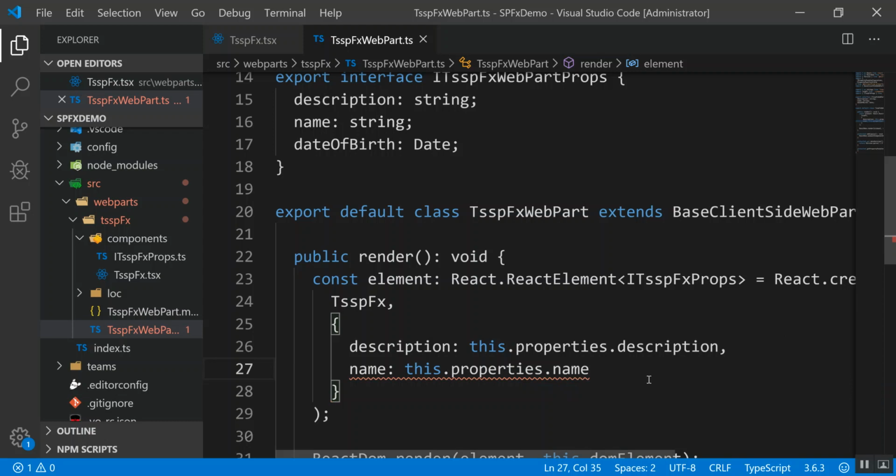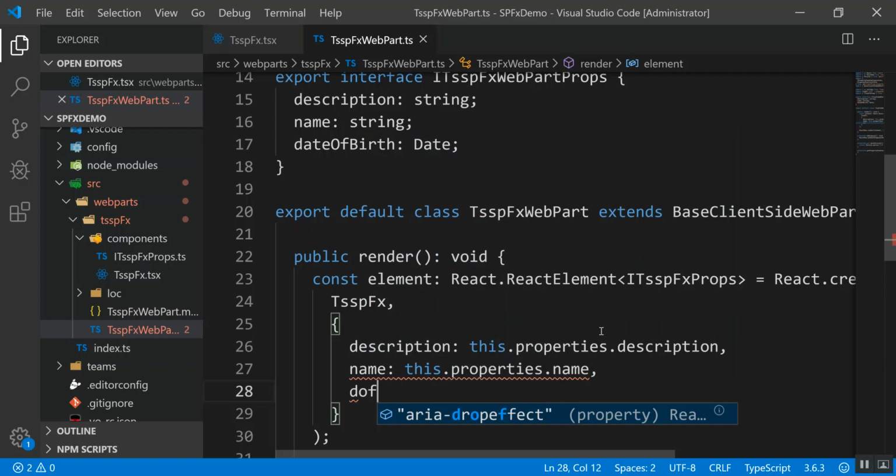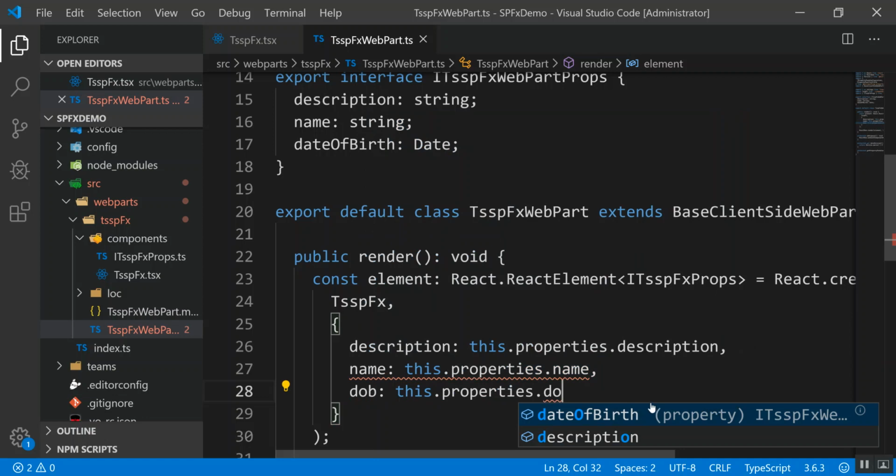I'm gonna go name. I know I'm gonna get an error because my React doesn't have the props that match this. So I have to tell React to expect such kind of data type. Okay, I'm giving you a number, and it doesn't know that I'm sending it a number. I have to tell it that I'll expect the number. So I'm gonna pass in maybe date of birth, DOB. I'm gonna say DOB. That's fine. And I'm gonna say this dot properties dot DOB, date of birth, which is this guy.